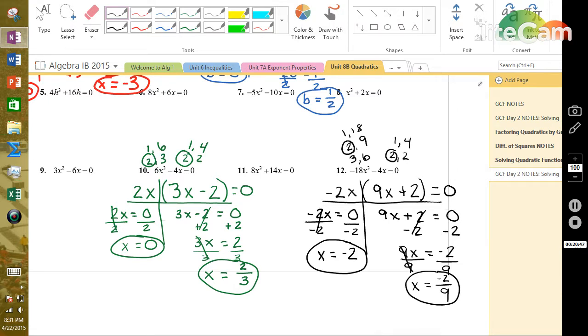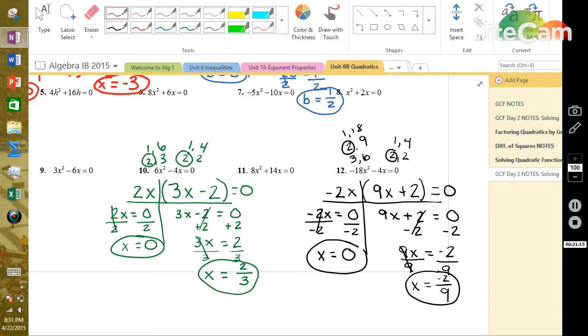And I just realized I made a mistake, but we're going to fix it. 0 divided by -2 we said was 0, but I wrote -2 down. I was rushing, so don't make that mistake too. So it is 0. I knew I made that mistake because when I went to look at my answers, I knew one of the solutions had to be 0 because of the zero product property.